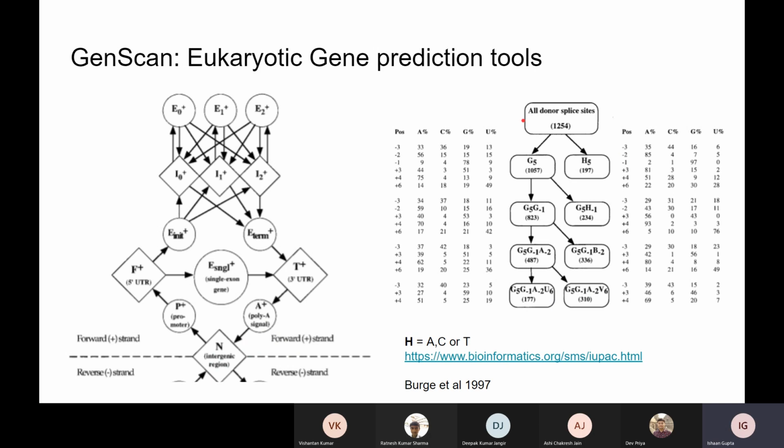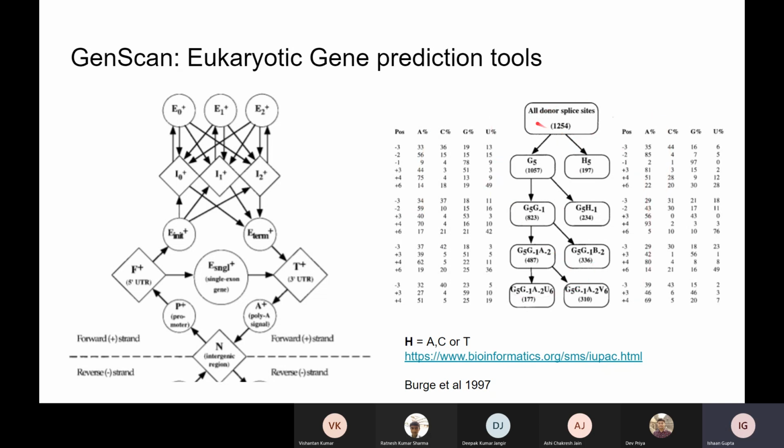This is captured by tools such as GENSCAN, which, as you can see, are a more complicated version of interpolated Markov models. Actually, they go into what's called hidden Markov models, where you have these kinds of input transition states. I would not go into the detail of exactly how they work, but the idea basically is that you have an initial transition state, from which you transition into, let's say, your coding sequence state, and these different states have certain probabilities of staying within that state based on this Markov model training.